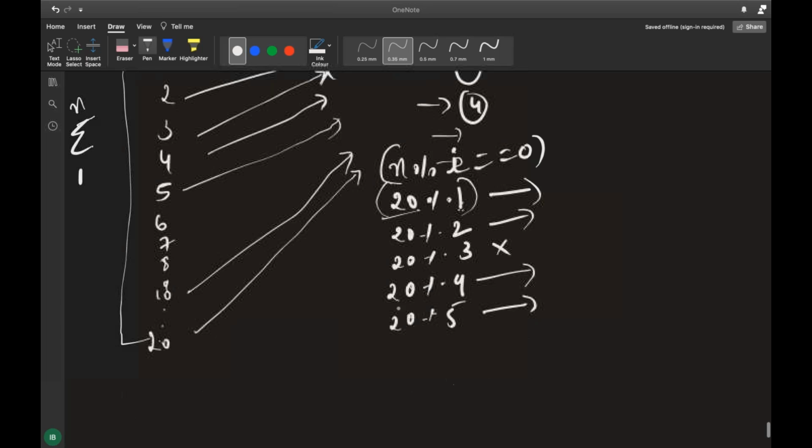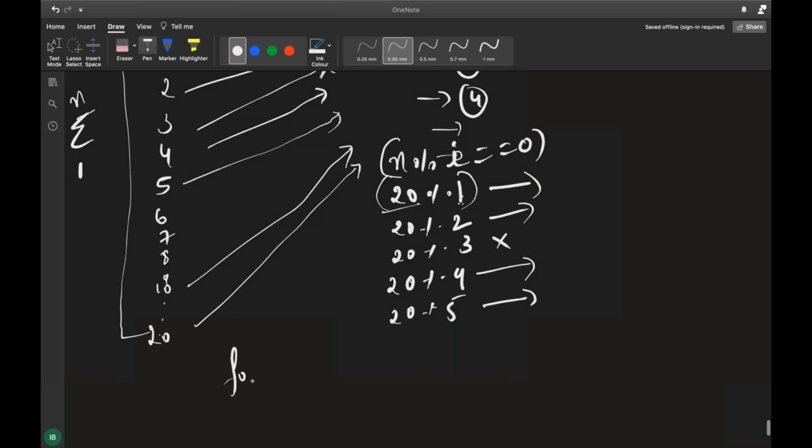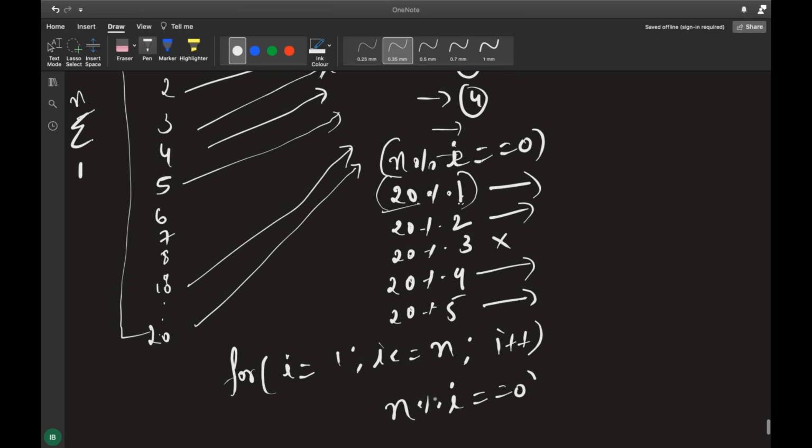For example, I'll use a for loop. For i starts from 1, and i ends till where? i less than or equal to n, and each time it should be incremented by 1, right? What I'm checking here is n modulus of i equal to 0.